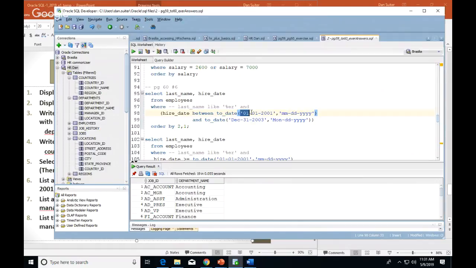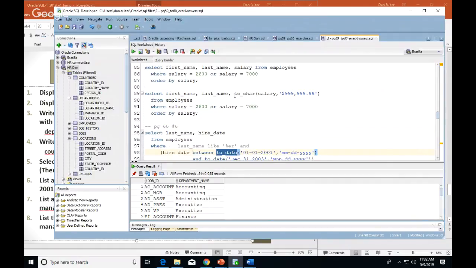So you're taking the text and changing it to a date format. Keep in mind, to-date means we're going to a date format, just like to-char, as Donna said, is going to a character string format. That's the destination data type.